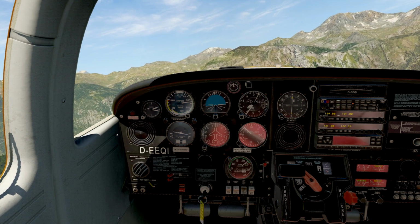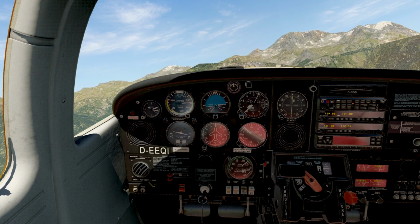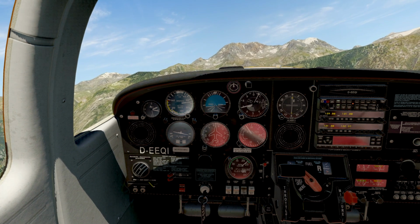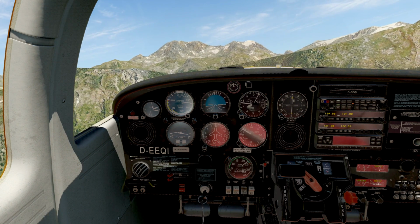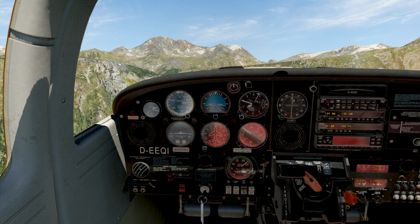I'd be pretty sure to say that some of you are thinking of commenting that I took off, or should I say I rotated, way too early at that takeoff. I did it on purpose, purely because I noticed when I'm barreling down the runway it gets very skittish and kind of goes off the runway a little bit. I think it's a sensitivity of my rudder pedals today, folks. So that's why I did a short field technique and took off into the air.